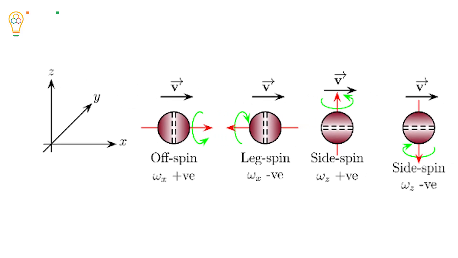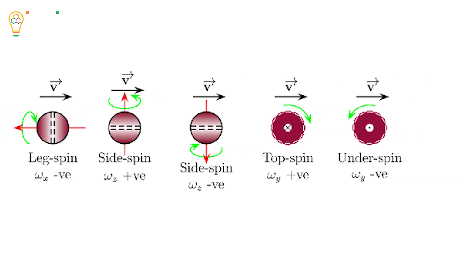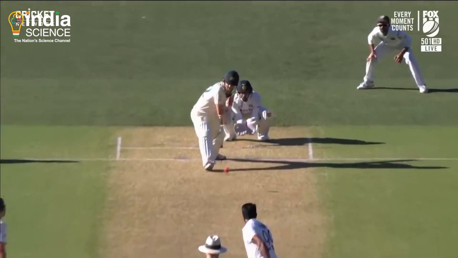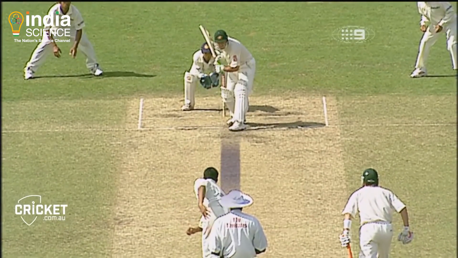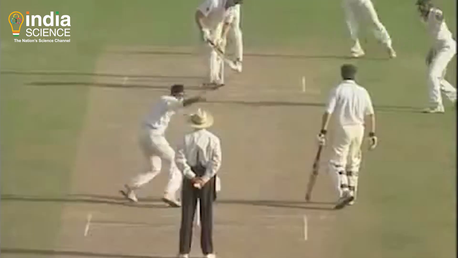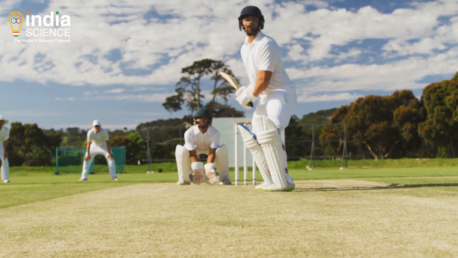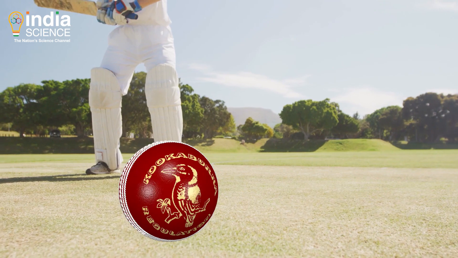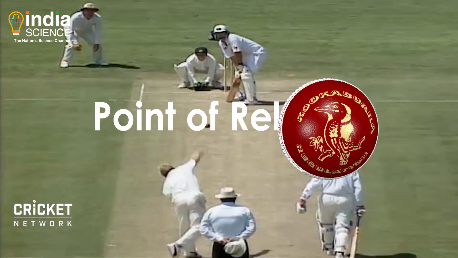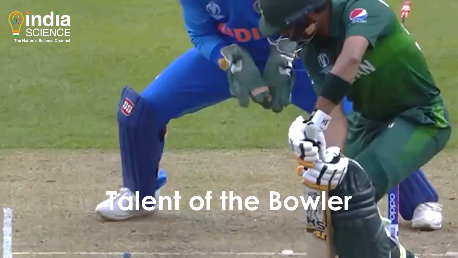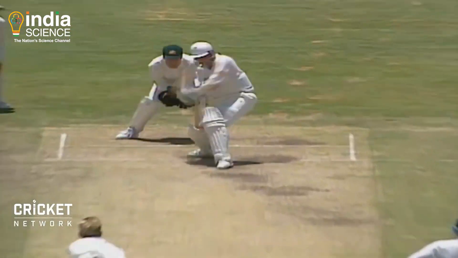So now we know there are four types of movements for the ball through the air and two types of movements after pitching. But it is not as simple as it appears. Bowlers have the talent to mix movement through the air with movement after pitching, creating different combinations of drift and spin. This leads to several different types of balls in cricket. There are also several other factors that affect the spin of the ball, including the type of pitch, weather conditions, point of release, wrist position, the role of fingers, way of holding the ball, seam position, and of course the talent of the bowler. Spin bowling requires hours of practice, hard work, and toil to master the skill. It is as much a science as it is an art.